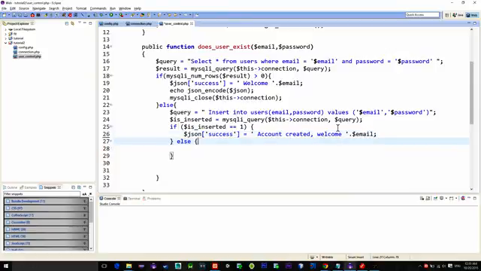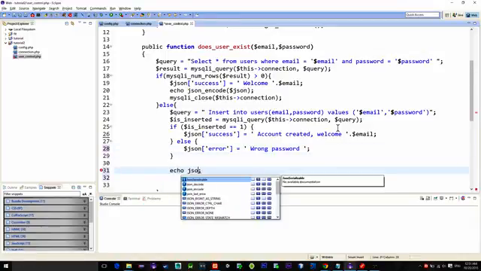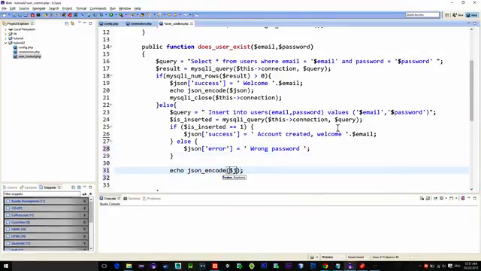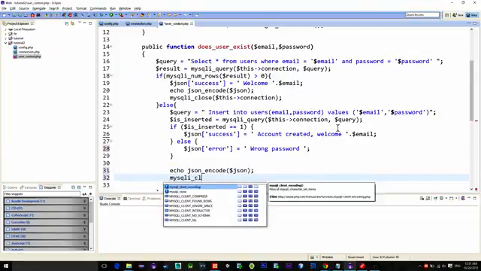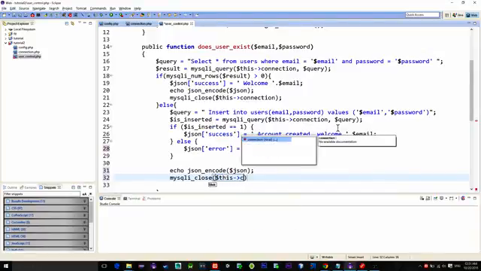If not, if the user couldn't be created, that means there is already a user with the selected email and the password for that account is incorrect. So in our JSON array, let's create a new object called error with the message wrong password. Okay, after the if-else condition is executed, simply print out the JSON array using the JSON encode function. And as always, close the connection.